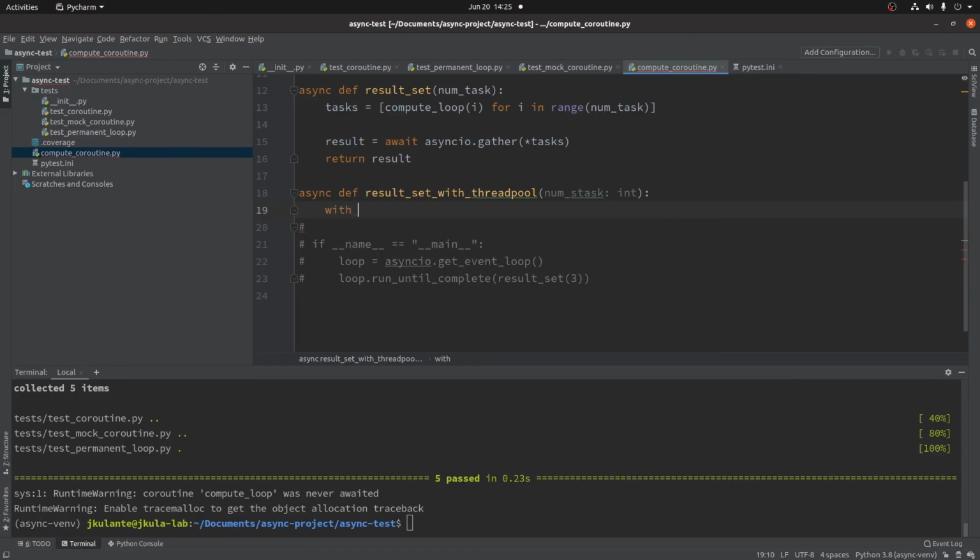So with the ThreadPoolExecutor as thread_pool, or we can just use pool, but I don't like using just pool because we don't know if it's a process pool or a thread pool. So we're using a thread pool.